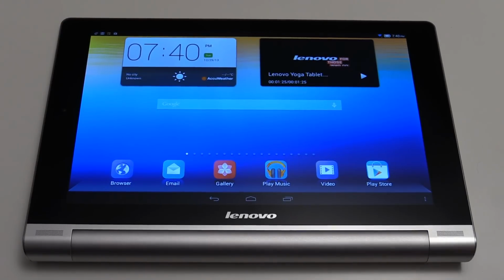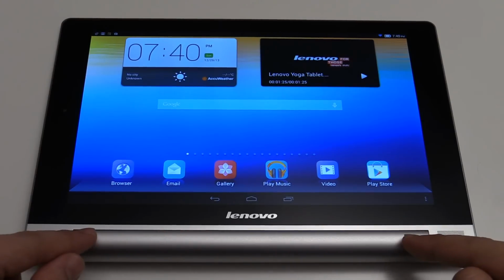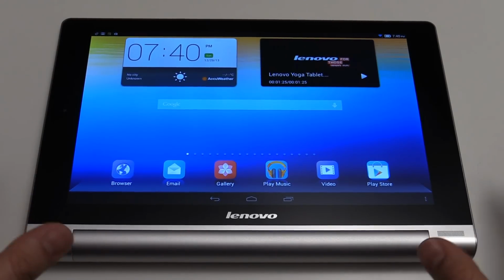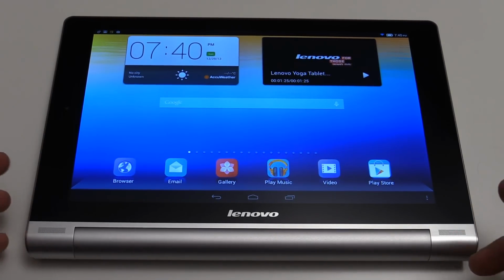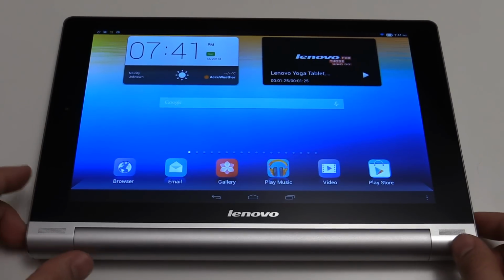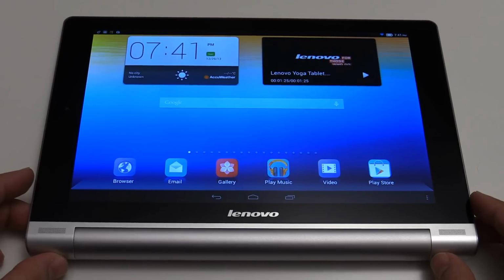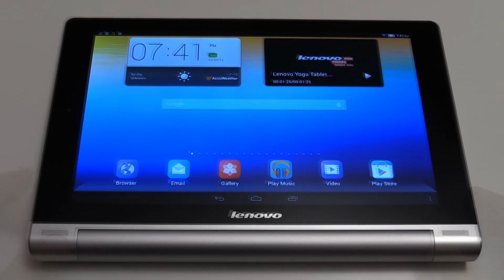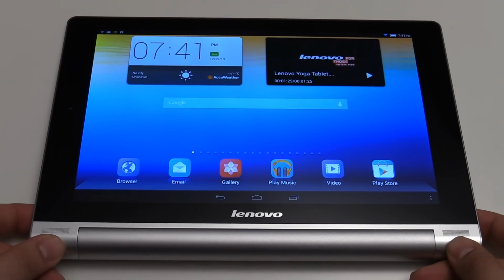Lenovo is already claiming that the Yoga Tablet has a long battery life, thanks to the 9000 mAh battery here. In my test with surfing over Wi-Fi, I got around 14 or 15 hours of surfing, so that's pretty amazing. And with full power, like on games, I got around 5 or 6 hours, which is still pretty good. I'm really happy with the battery life over here, so it's longer than any other tablet I reviewed.